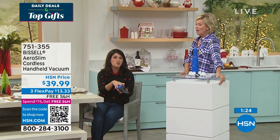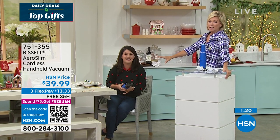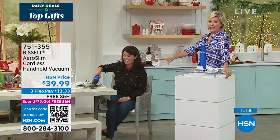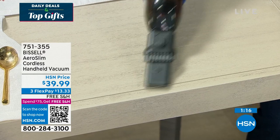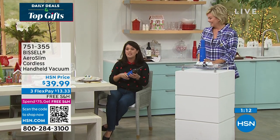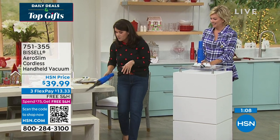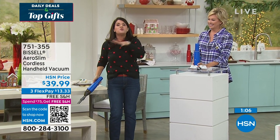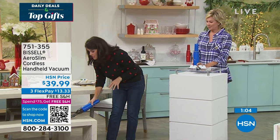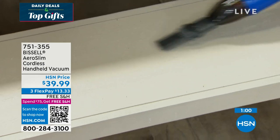We've had different colors — these are the exclusive ones. She has a zoo at her house: a bird, a bunny, a dog, and a cat. I use it for all my animals — bunny food, you name it. This is really one of those things you're going to get at home and absolutely love for the holidays. You're going to use it everywhere — I have one in the windowsill. Look how fast it is!